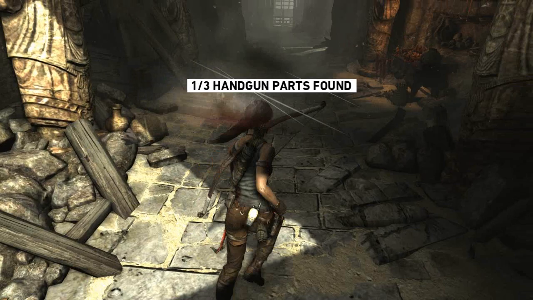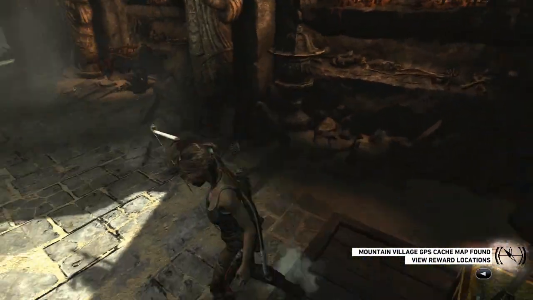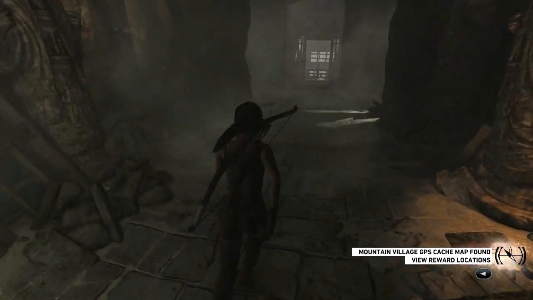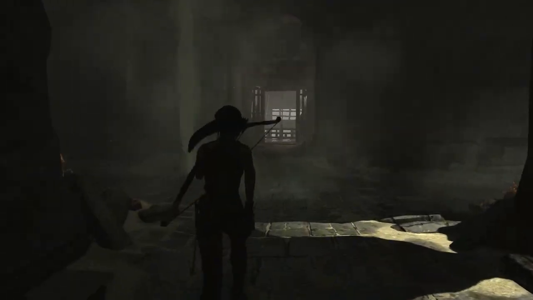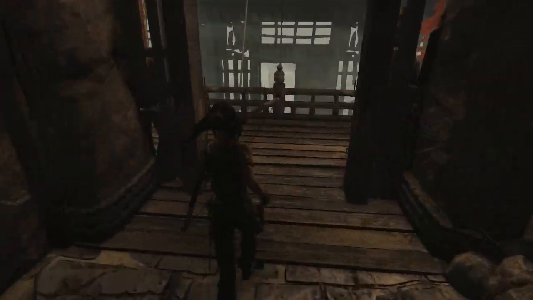1 of 3 handgun parts found. Is that really the treasure that was in here? Weird. Mountain Village GPS cache found. View reward locations. It reminds me a little bit of, I've mentioned this many times now, but it reminds me a little bit of Far Cry 3 in that it's very sticky.